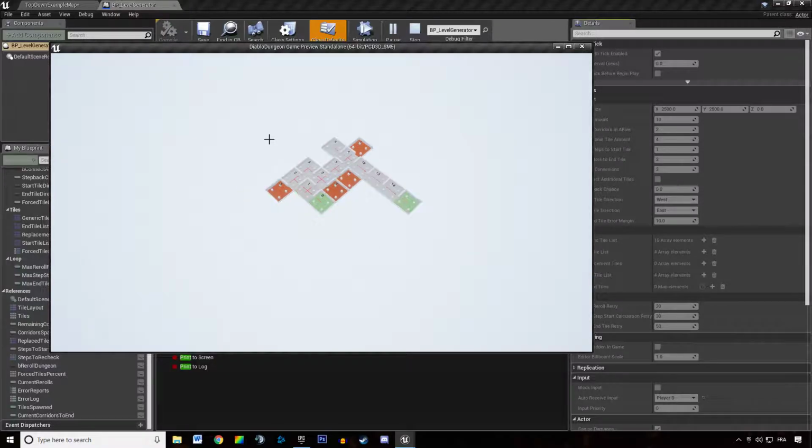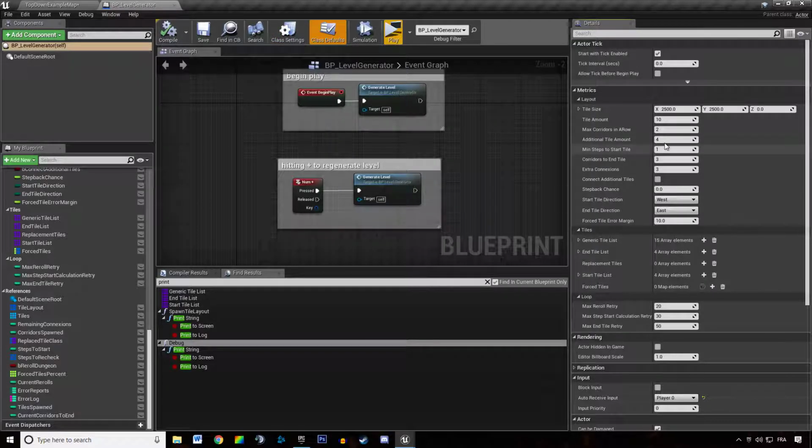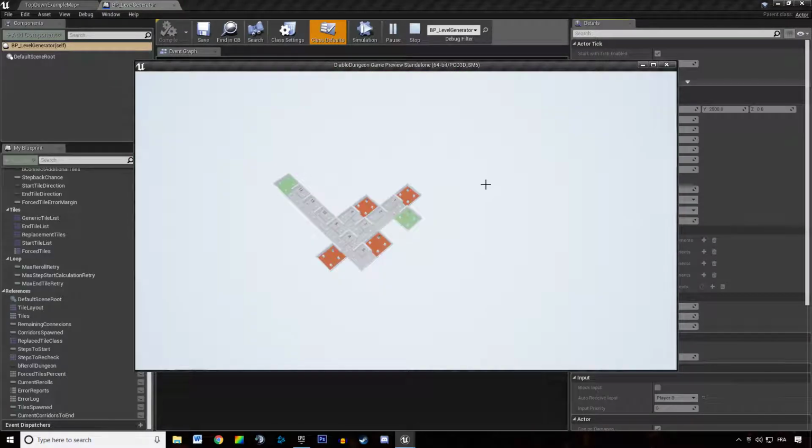No, we specifically asked for a western start style and an eastern one. So I think that's not a bug. I think it's just me that actually misunderstood the direction we got from this. If I'm specifying I want a western end tile, I think this is what I want to get.